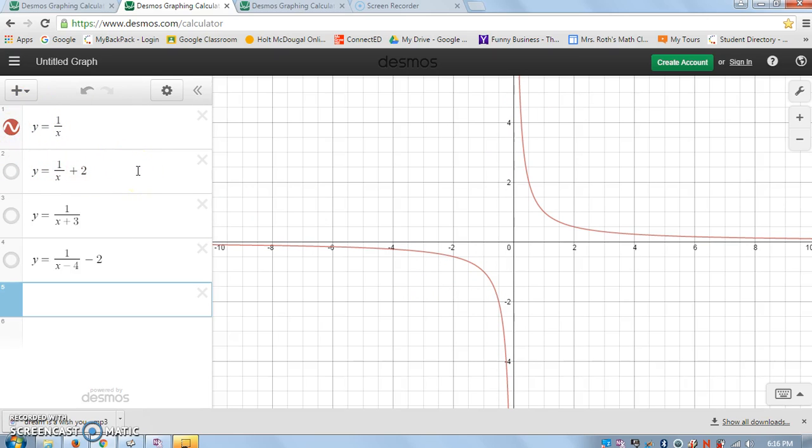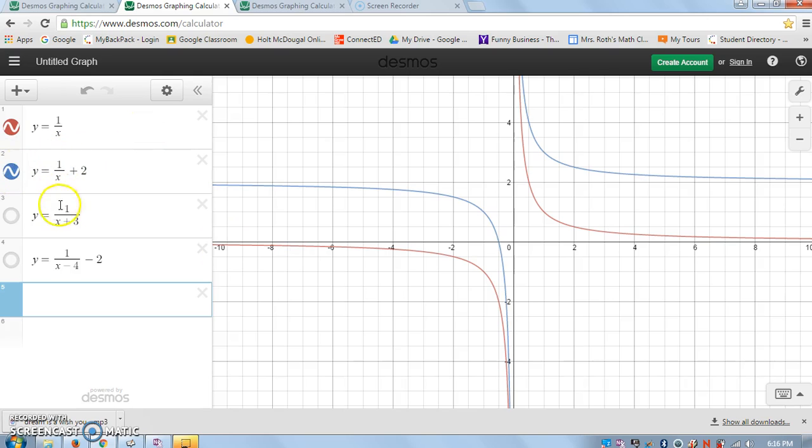So what do you think might happen if, I'm going to leave those 2 up, we add 2 to it? So you'll notice when we add 2, we pushed the graph up 2. Okay, so my vertical asymptote stayed the same. Oh, let me go back to this, sorry. Talk about horizontal asymptote. So the horizontal asymptote right here, you'll notice, is y equals 0. So this graph is approaching that line, but never going to touch it. And this graph, as x gets really small this way, it's approaching this line, but it's never going to touch it.